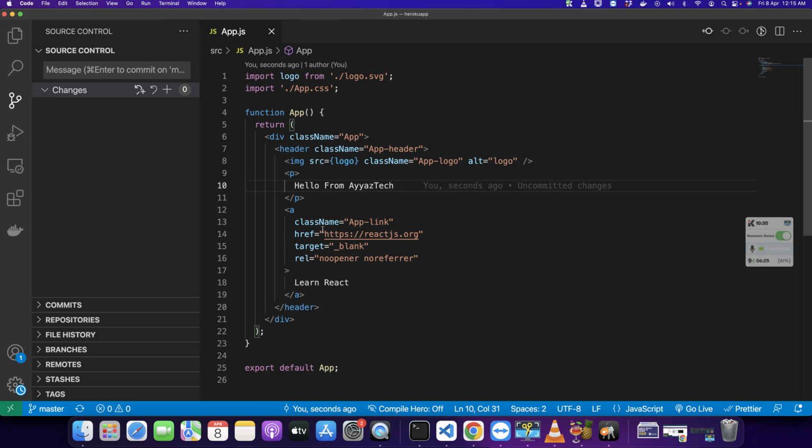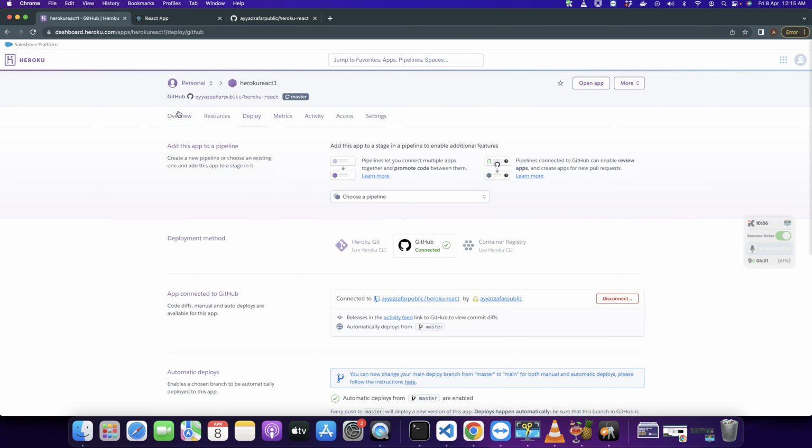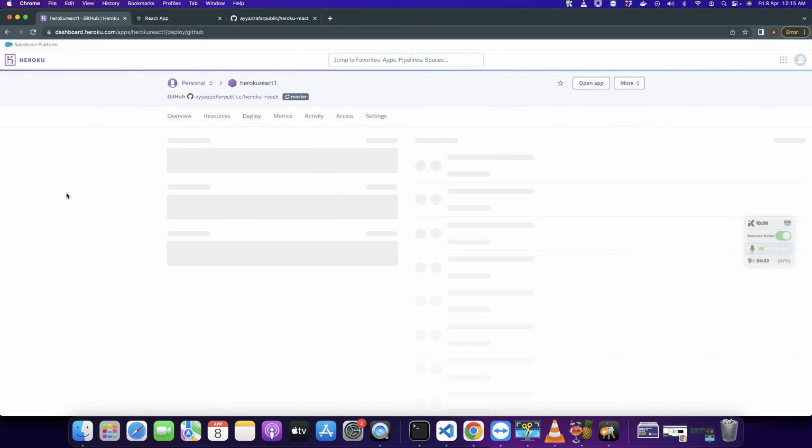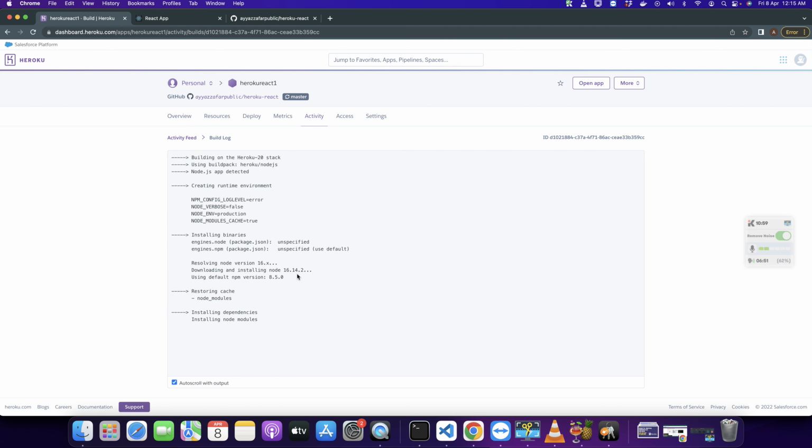Now we want to see if it has started the deployment process on Heroku or not yet. For that, click on the overview of that app on Heroku, and you would notice that build in progress is here. That means it has started the build process for you already because of that git commit push. So if you want to see the progress in more detail, just click on view build progress. In this way, you would be able to see all of the logs that are happening during that build process. So give it some time and it would deploy it automatically.